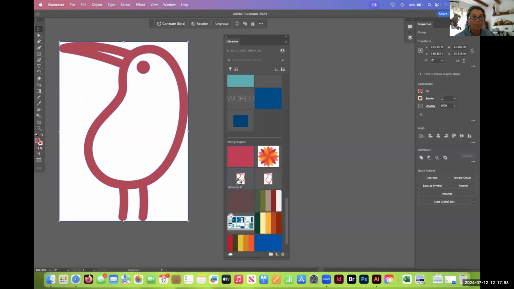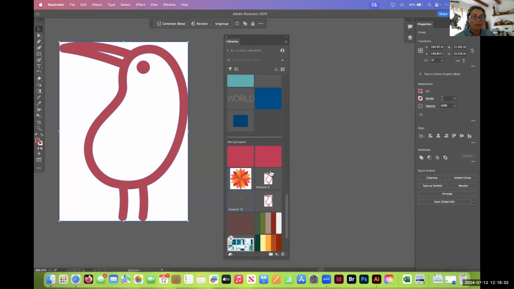And then the graphic comes in, but it happens to have the same color. So this is, you know, the artwork. Or if I say add all, then it gives me both the artwork and the color. So now I have it repeated because I've done it 3 times. But if I drag it in, I only get the artwork. If I say add all, it gives me both color and graphic.